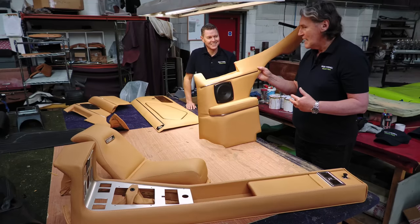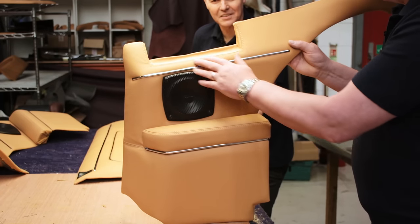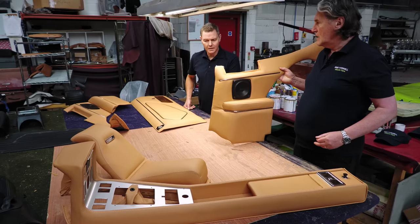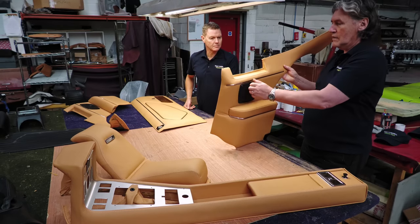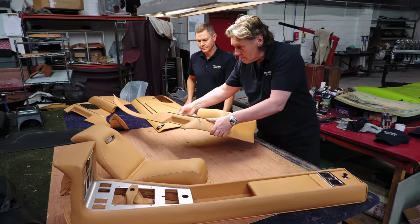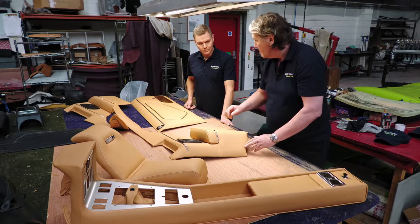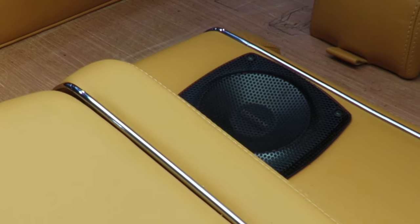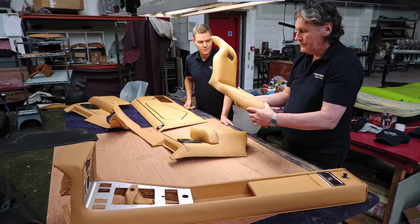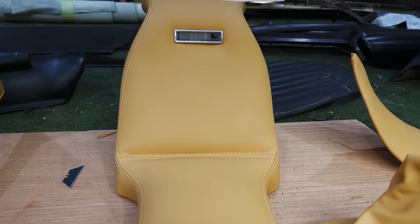Yes, I mean, this is beautiful work. Absolutely. So this is a rear quarter panel. As you're sat in the back seat, this would be there, essentially. The rear quarter window here, great big thing. And that's lovely. And this was the sighting for the original factory speakers. And then you could put a radio in of your choice. This is the rear armrest. It sits in between the seats and the back. Yeah, so it's at the back of there.